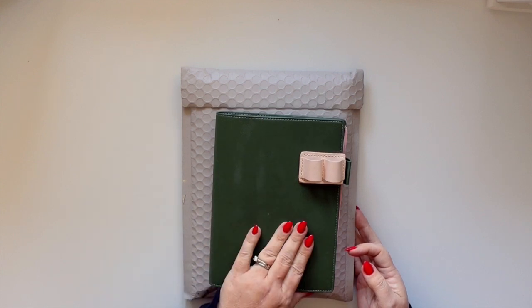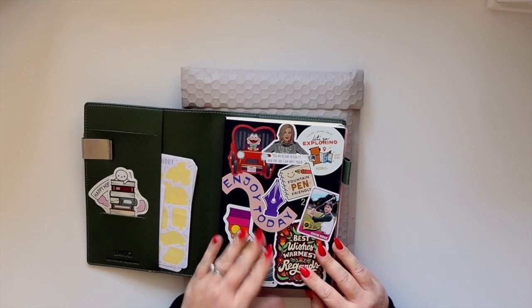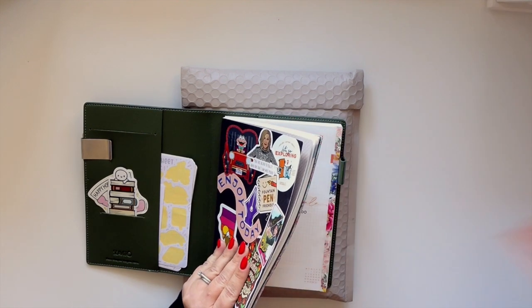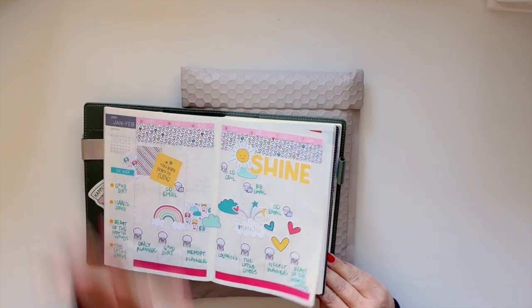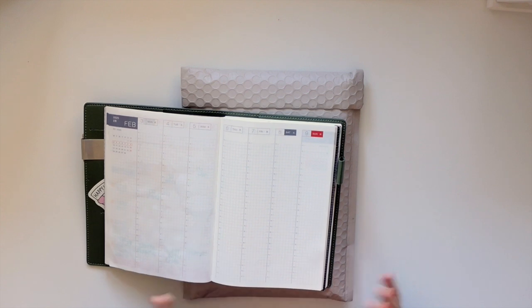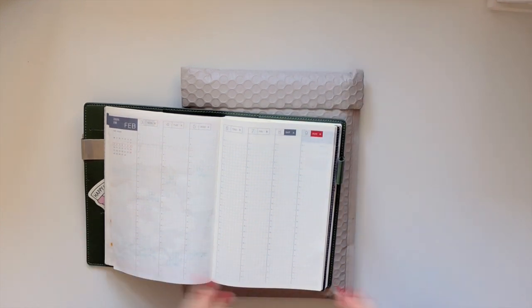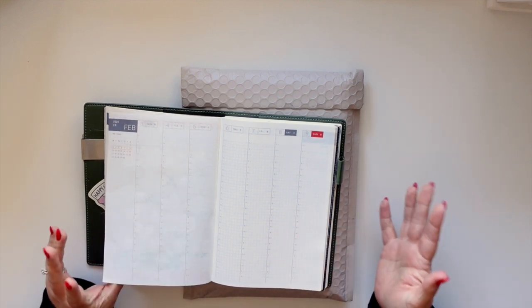I purchased a 2025 Hobonichi A5 Hon, which is basically a fancy cover and a Hobonichi cousin. I heard about what I'm going to call faulty paper in the fall of 2024, but it's not faulty, it's more complicated than that. I didn't look into it because I thought I would just figure it out when the time came. I don't know if I would do that again, but it doesn't really matter, right?